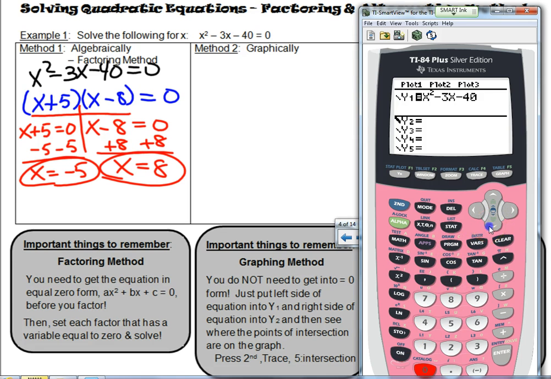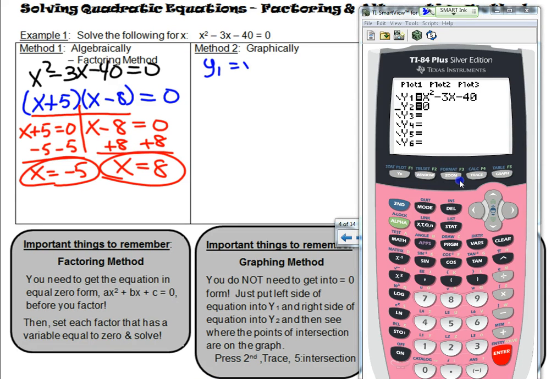Now on the 84, a 0 line is hard to see. Not on the new color one, but on the old black and white. So you may want to go over to the end, and I already have done this. But if you press enter one time, it changes it from a thin line to a thick line. And I'll just cycle through it again so you can see it. So there's my thin line. If you press enter one more time, it changes it to a thick line. All right, so for your notes, you may want to write down what you did. There's graph 1, and there's graph 2.